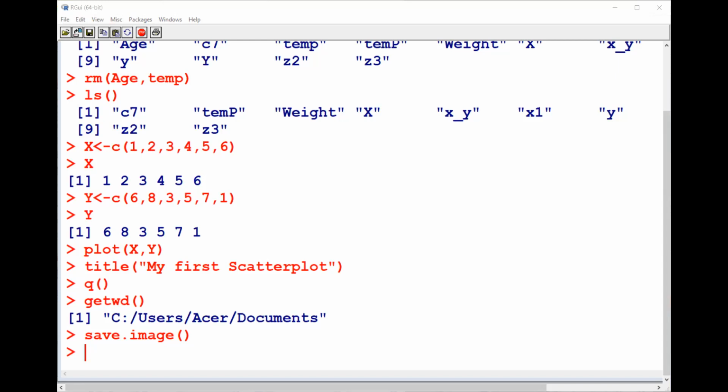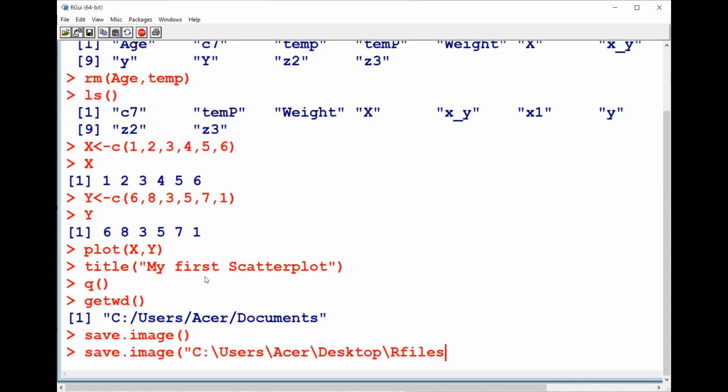So I'm going to take the link of that. And then what I can do is use the same save.image function, and within inverted commas, I can give the location like this.